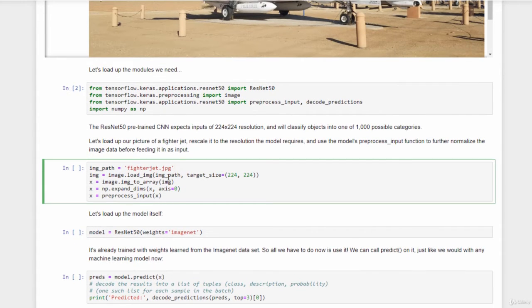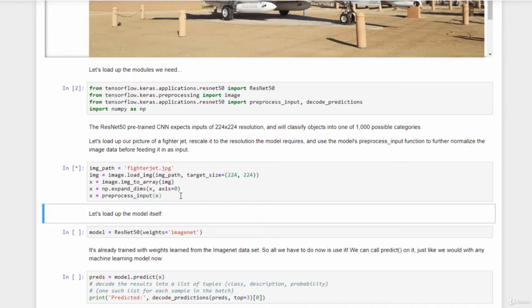So let's go ahead and load up that image again. This time we will scale it down to 224 by 224 while we're loading it, and we will convert that to a NumPy array with these 2 lines of code, and then call the ResNet50 model's preprocess_input to do something to prepare that data. I assume it's scaling it down into whatever range it wants and maybe doing some pre-processing of the image itself to make it work better. It's kind of a black box, and that's a little bit of what's weird about using transfer learning. You're just taking it on faith that it's doing the right thing. But from a practical standpoint, that's not a bad thing to do.